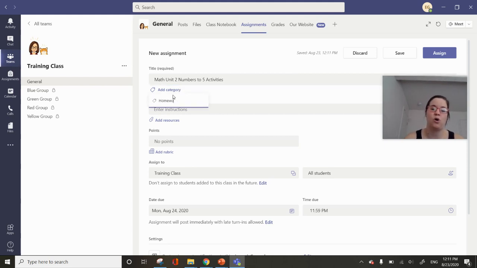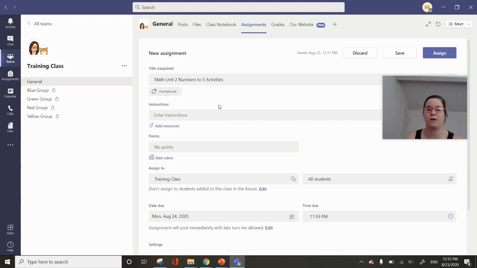So I could add that this is homework, and it's going to list this as homework. And anytime I want to filter any of my assignments and I want to see all of the homework, or I want to see all of the assessments, I can see that through this tab. The students will also see that this is homework with the tab. You can change this, so if you want to organize it by reading or math, you could have your tag as a reading assignment or a math assignment. You could have it tagged as a reading Unit 1 assignment. And then when you add Unit 2, you say reading Unit 2. So just a little easier way to filter your assignments.